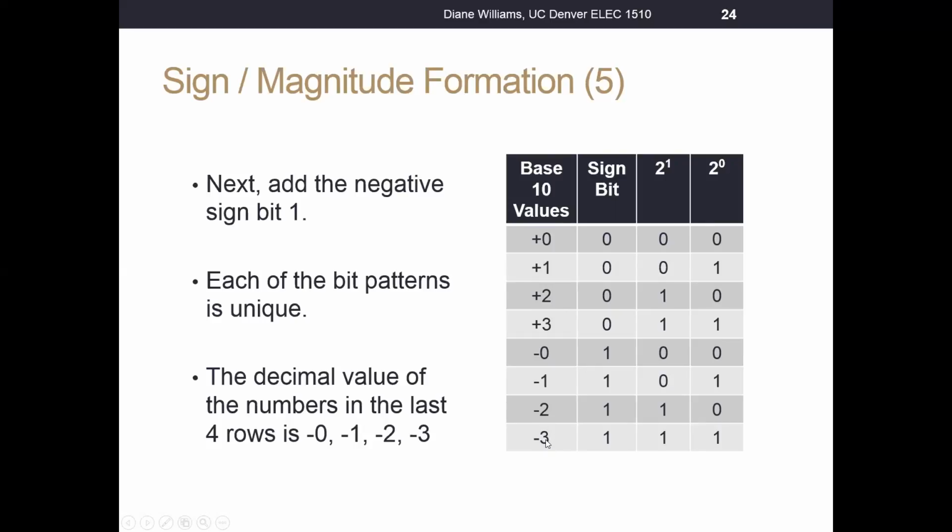Right. So now, with sign magnitude, with 8 bits, we can represent the numbers +0 through +3 and -0 through -3. Right, notice this looks like the same pattern as unsigned binary. So when you're given binary numbers, you have to be told whether they're signed or unsigned, and then what scheme was used to form them, right, in order for us to interpret meaning from these patterns.